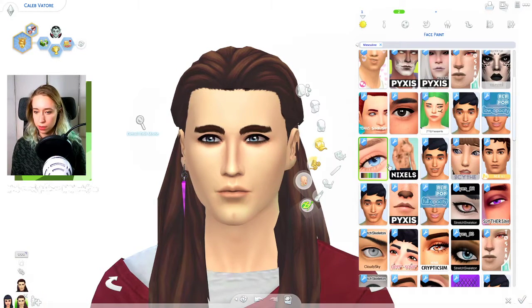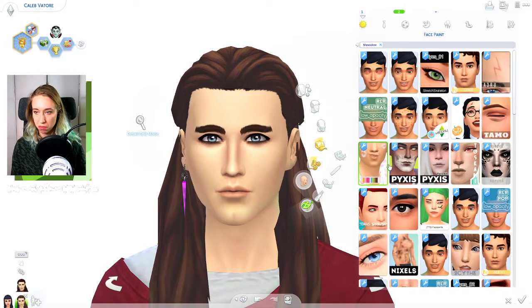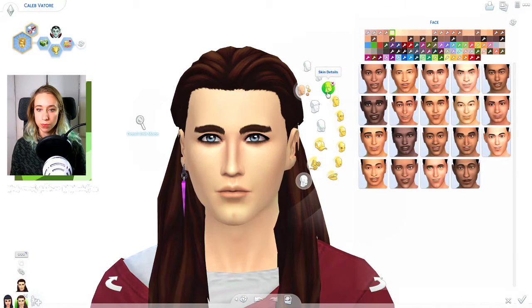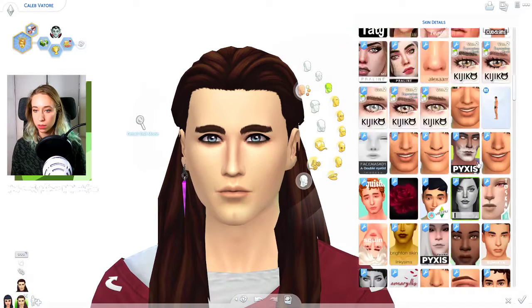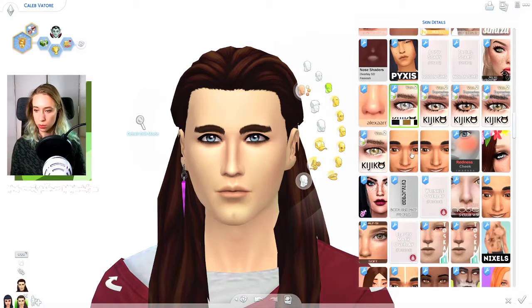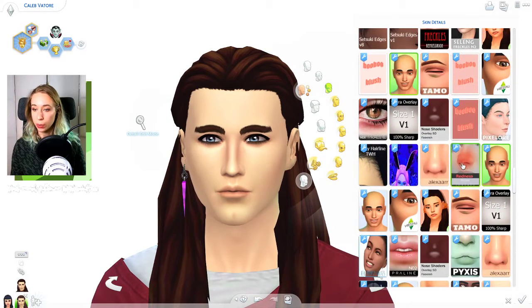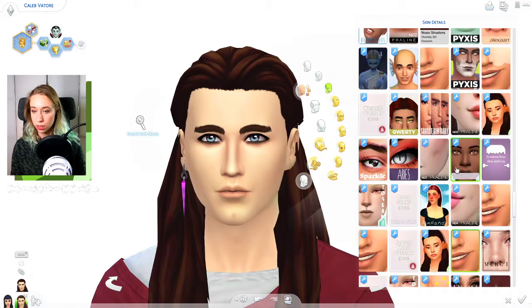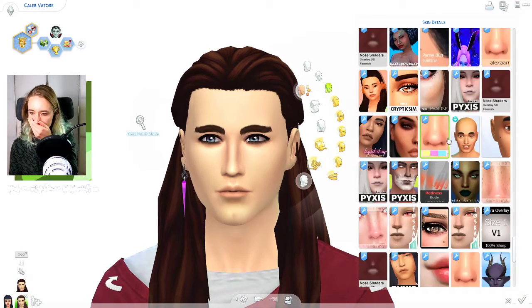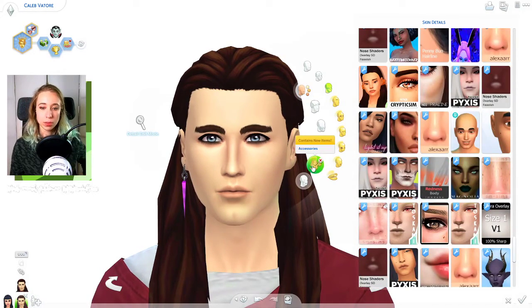Where is it? I am confused. Is it in skin details? I would think it would be in a makeup, like face makeup section, but can't find it. Well, if I can't find it quickly, I'll just leave it like it is and change it later, like off screen. Nope, can't find it. Okay, I'll do it later.